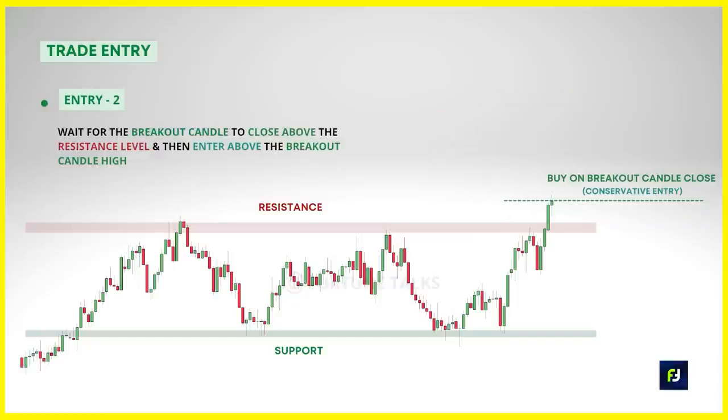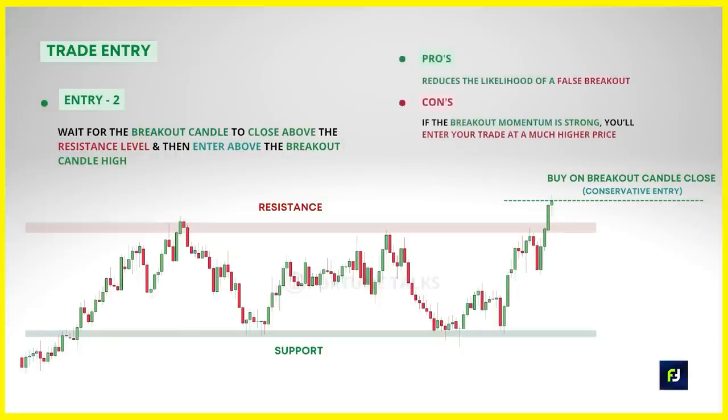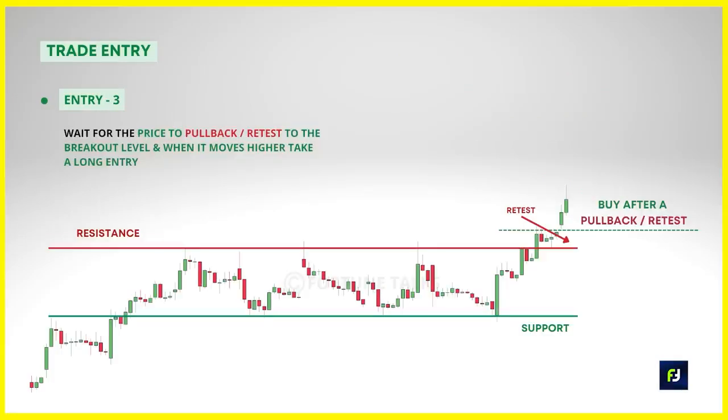The next approach is more conservative, where we will wait for the breakout candle to close above the resistance level. Most often, this method will reduce the chances of getting trapped in a fake out. But the only limitation is when the price breaks out with huge momentum and you will now be buying at higher prices. And finally, what if you miss out on the breakout completely?